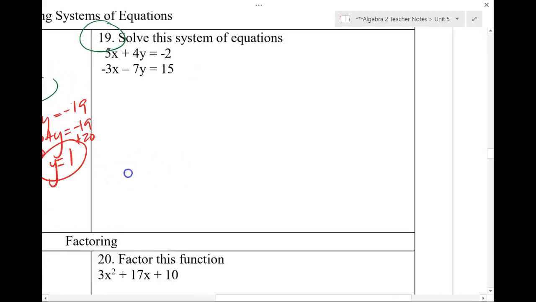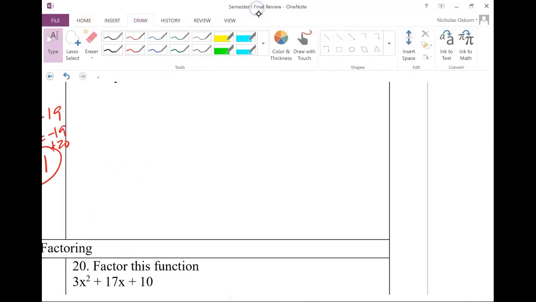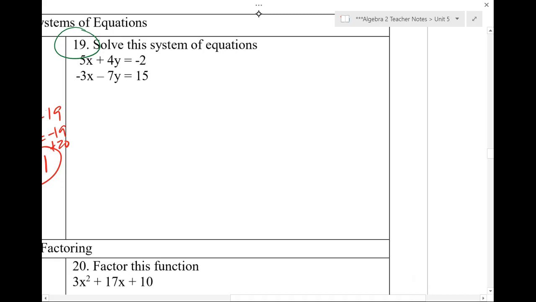Okay, let's go to the next one. Now this one I'm going to solve by elimination. In order to do that, I have to eliminate one of the variables, and I'm going to choose to eliminate the x variable. So I need to make them opposites. I'm going to make the 5x and the 3x both 15x, one positive and one negative, so the top one will be positive 15 and the bottom will be negative 15. So I have to multiply by 3 and by 5, all the way through.